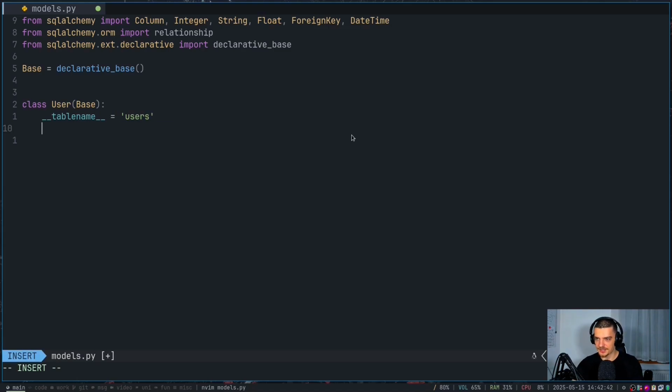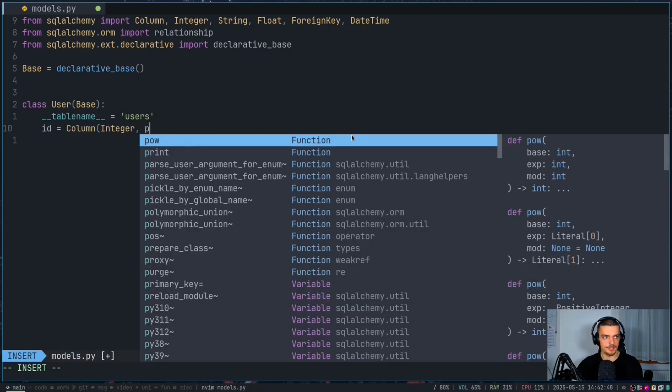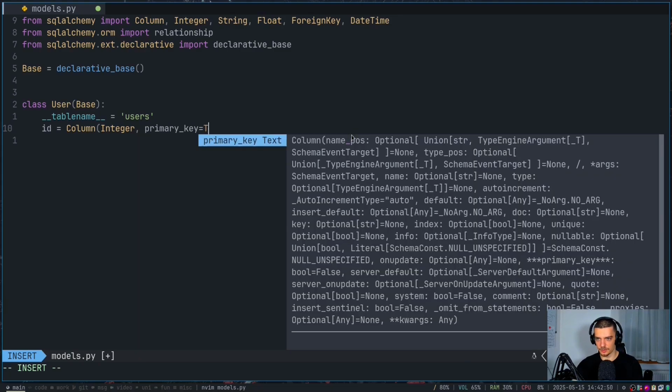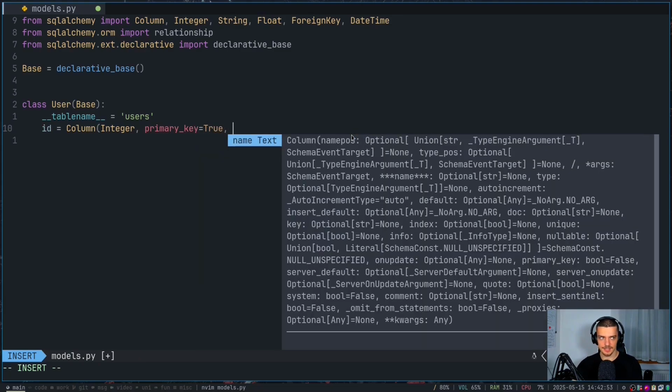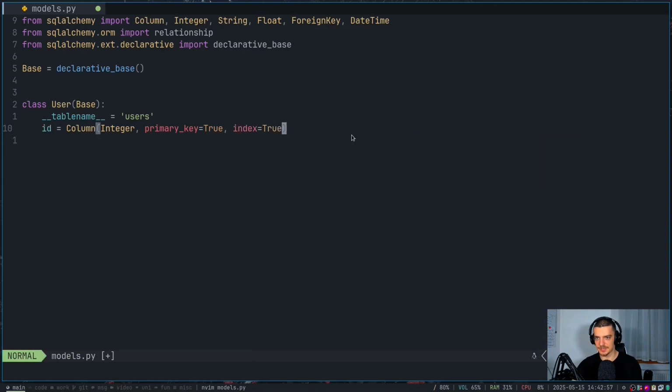And then we need the primary key, let's call it id, which is going to be a Column of data type Integer. primary_key is going to be equal to True for this one. And also index equal to True, so we have fast access to it. Index basically means that the access is optimized because we have an index based on this feature.